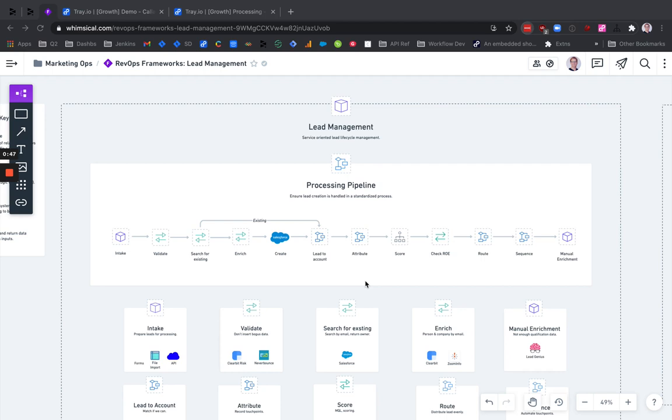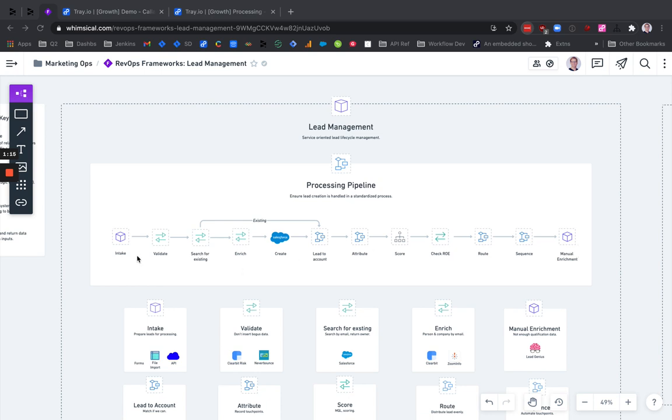Okay, we're going to take a closer look at the processing pipeline to see how it works in action. Before we do that, though, what I want to do is just sort of orient us to the overall process and a couple of the major concepts here. So, one of the first concepts is that the processing pipeline itself is a workflow that orchestrates many different workflows, what we've called RevOps microservices in this post.